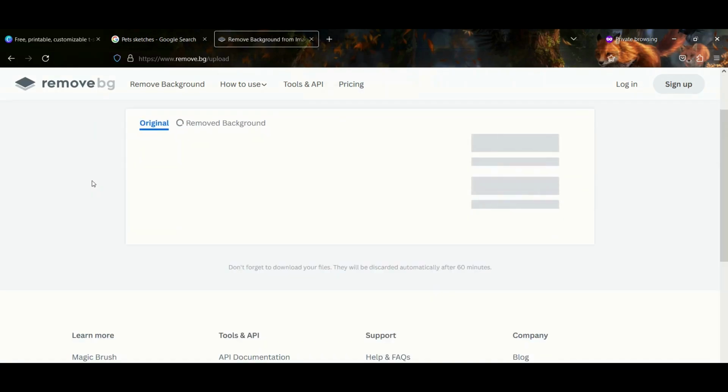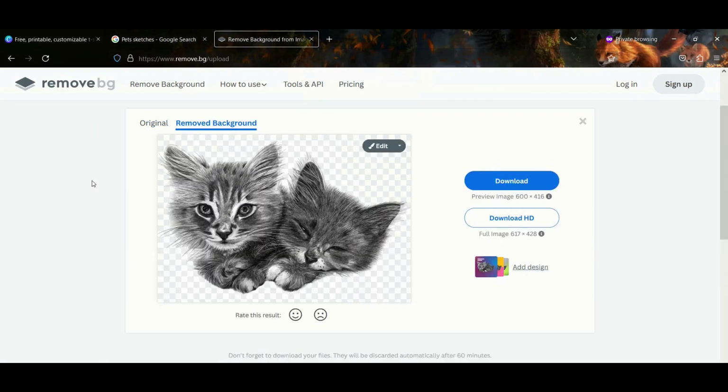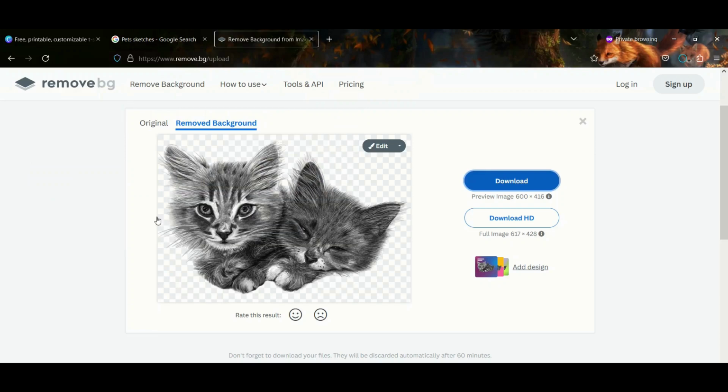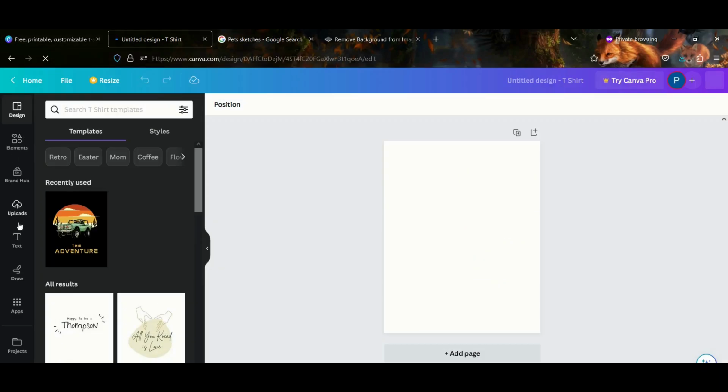Here we will upload our selected image and it will start processing to extract our desired region. So, you saw the magic? Our required image is ready for further use. Now, download this picture at your desired location.